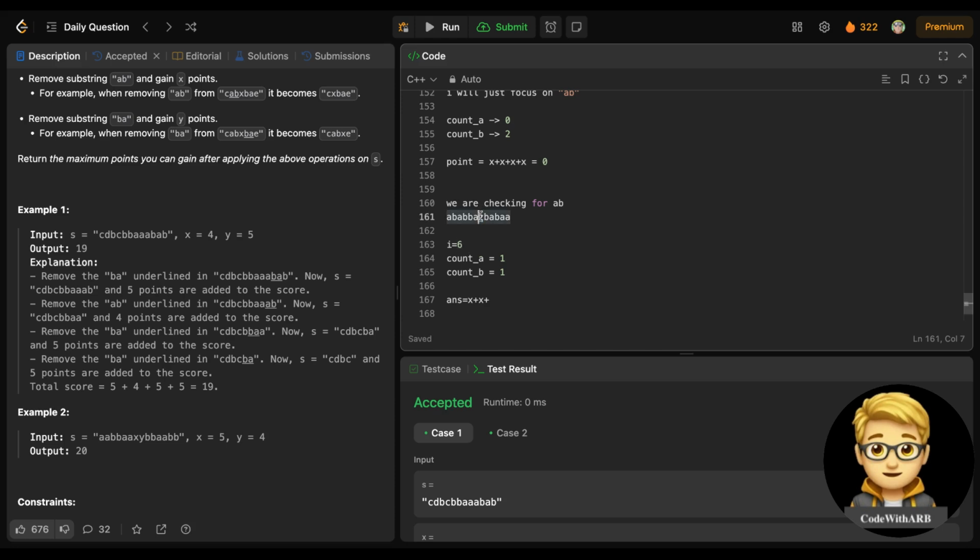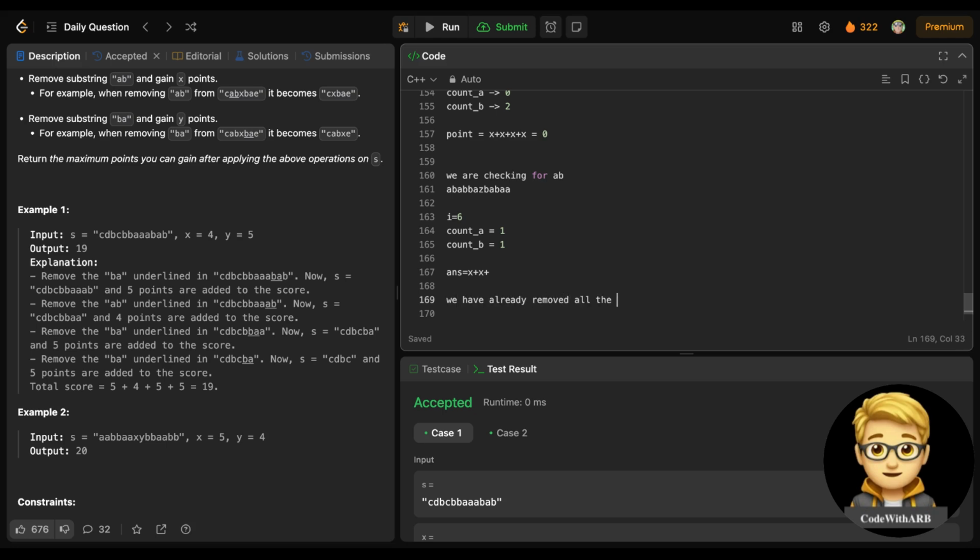this is a non-character, right? And before this, all the calculations should be done, because it is not applicable to make a string from this character after this character, right? This is Z. So if we are left with count A and B, we have already removed all the substrings of AB, right?